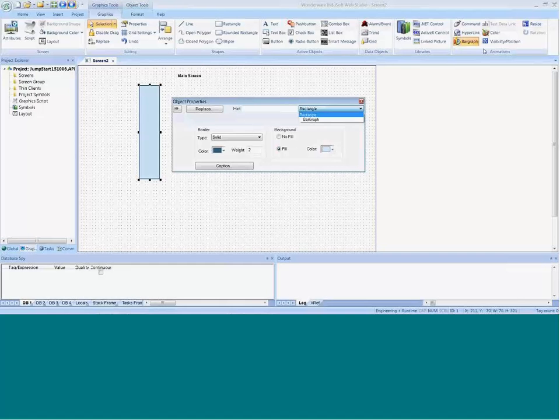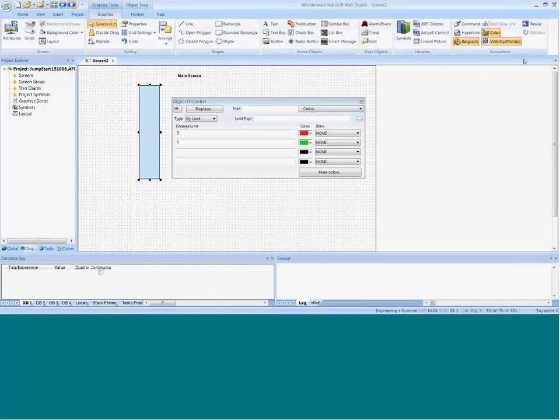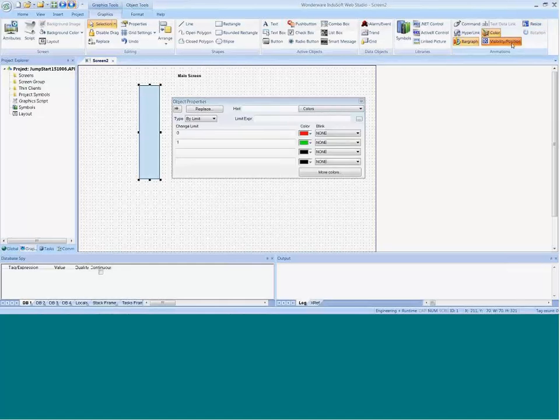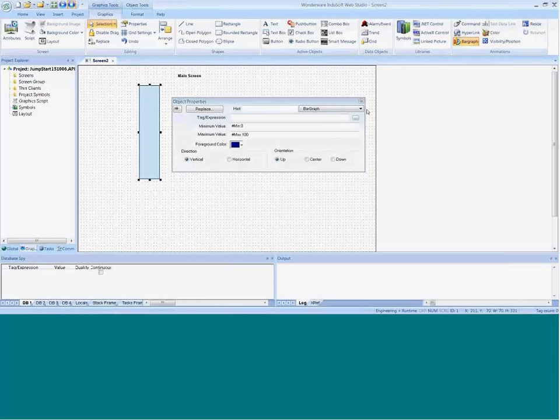If I then applied multiple animations, for example, a color animation, a visibility position, and a resize, notice it's still just that rectangle with those several different animations applied to it. Once you get this concept, a lot of what we're going to do is very easy after this. Also, if you didn't mean to do that, you don't have to delete that object to get rid of those. These are kind of like toggles or check boxes. I can just click on these to turn them off and just be left with just my bar graph animation.